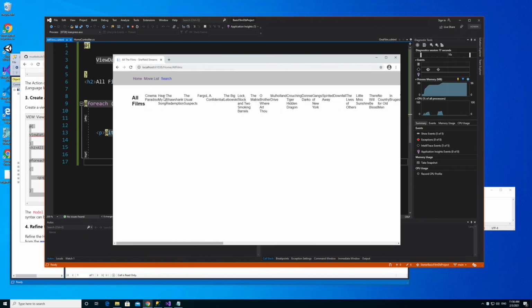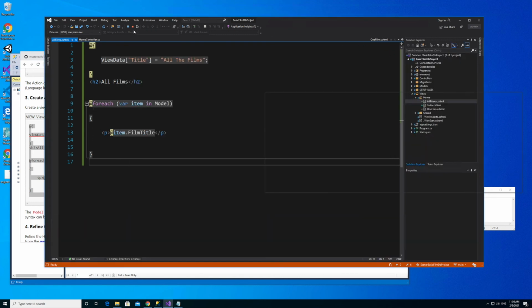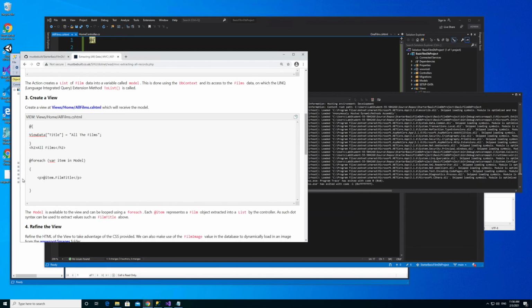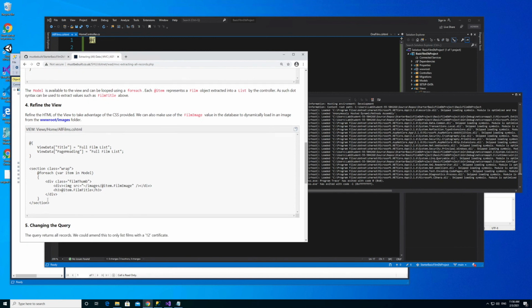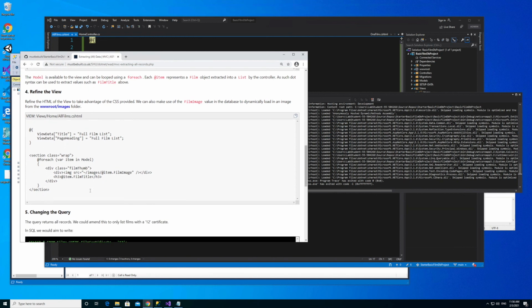So let's refine that, because I've given you some CSS which this HTML construct will work better with. Notice as well I'm using the images, and I'm using the image name, the film image from the database, to build a path to the image. The images are all in this wwwroot folder, so they were all there for you.